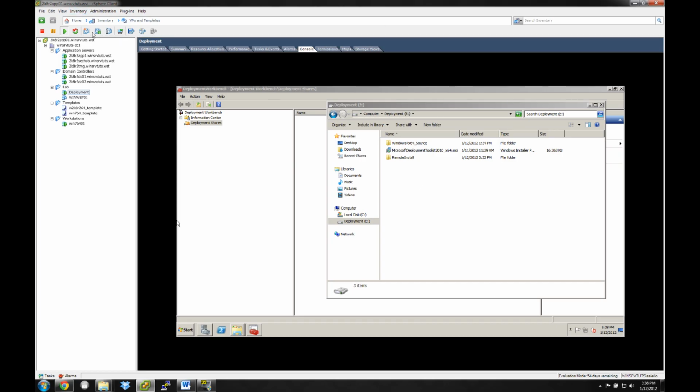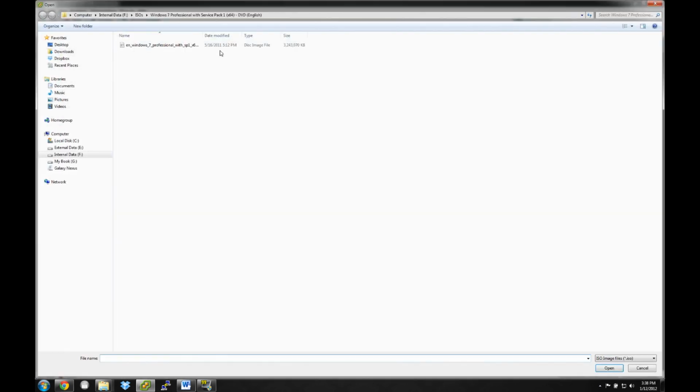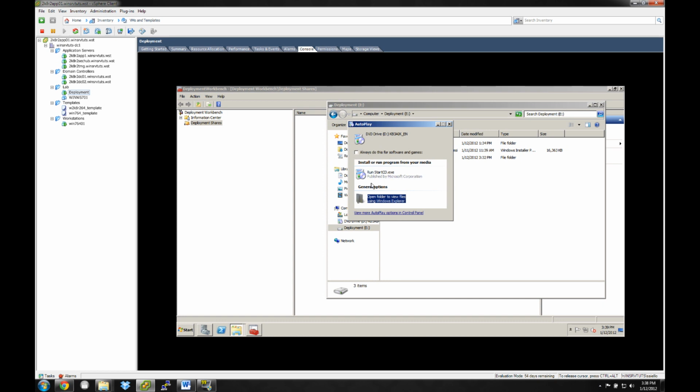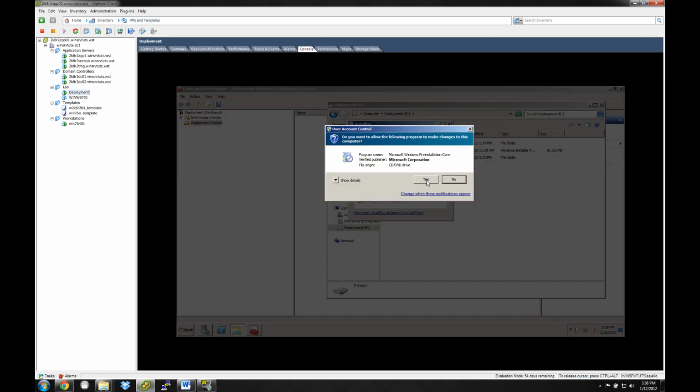So we have that automated toolkit, and it comes in the form of an ISO file. Let me browse here: internal data, downloads. This is the automated toolkit, and there are different versions of automated toolkits for Windows Vista, 7, etc. So make sure that you are downloading the right one for your particular client. So we're going to load that in the DVD-ROM drive, and as you can see, it's going to start up and start running.